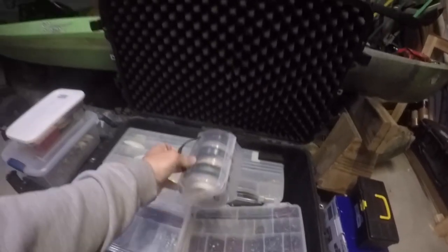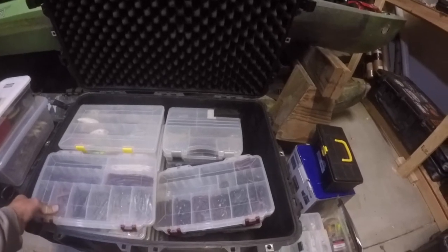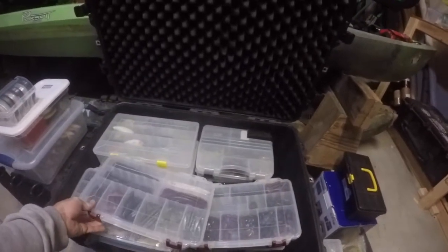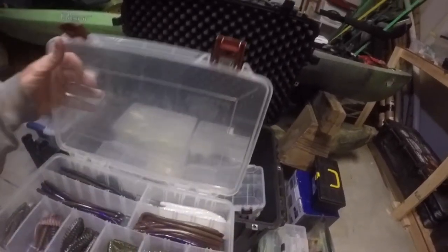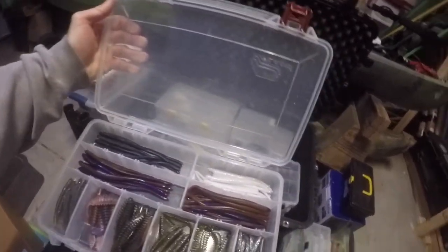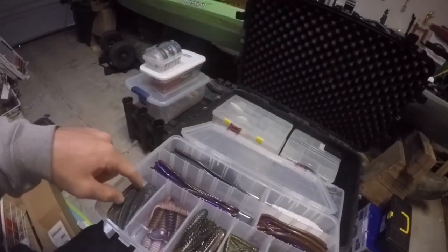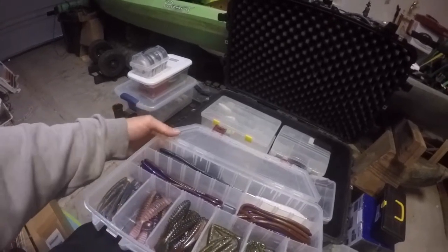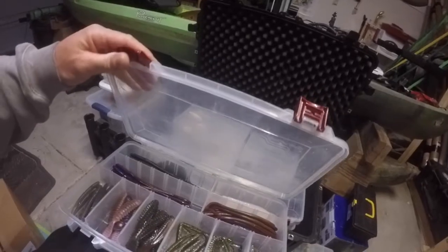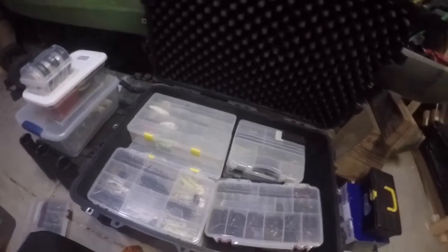So obviously I bring line just like everybody else. Especially on these traveling tournaments, you definitely are going to need line. Right here, that's just your standard drop shot box. So pop it open real quick. Little 8-inch Robo Worms, some Kytex stuff, some Easy Shiners, some Shad Shape Worms by Yamamoto, Angler's Choice. They call those the Kill Shots, Canadian company. Real nice little leech bait there. And just standard drop shot stuff, nothing too fancy.